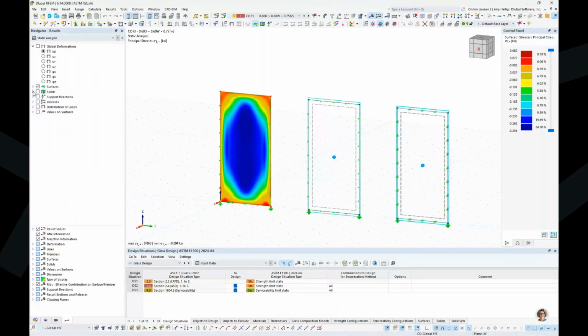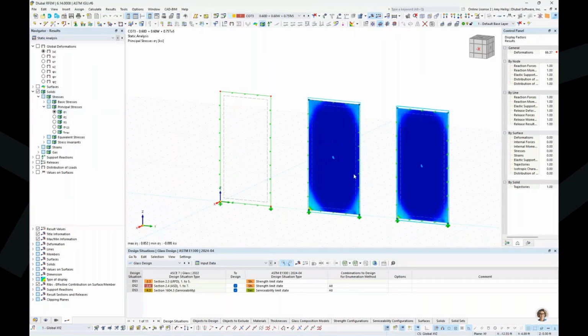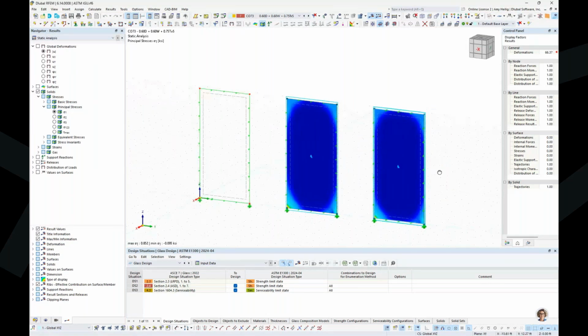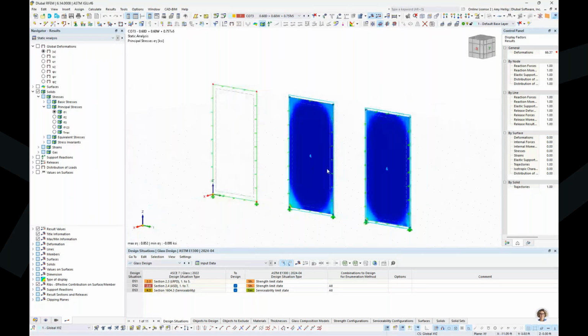So a lot of control here over the stress visualization for that two-dimensional surface object. Now, in a similar manner, we also have our stresses for our solid. And for this, we're probably interested also in principal stresses sigma 1. And we can kind of flip this around here as we'd expect. We have higher tensile stresses, likely due to that wind loading or some of those climatic loads at the inside of our glass panel. So you can create different visibilities by different solids to view those stresses.